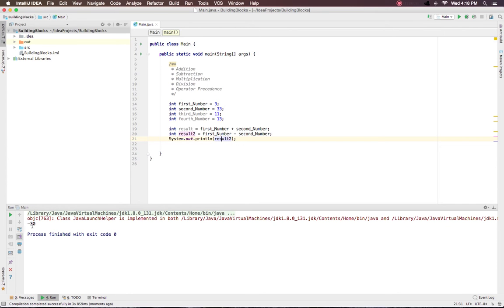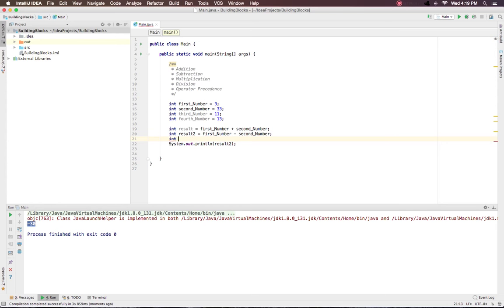Okay, so we got the result negative 30. Why did we get negative 30? Okay, so the compiler can handle negative numbers and give you a negative result because I put first number before second number. So a smaller number minus this huge number here is going to end up with a negative value. So subtraction does work. And this symbol, the subtraction symbol, is a subtraction operator.